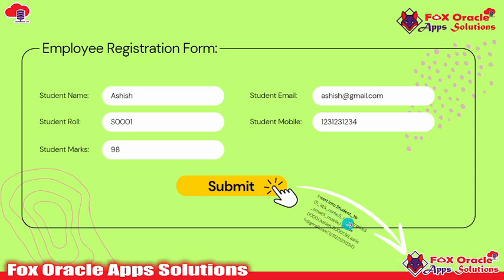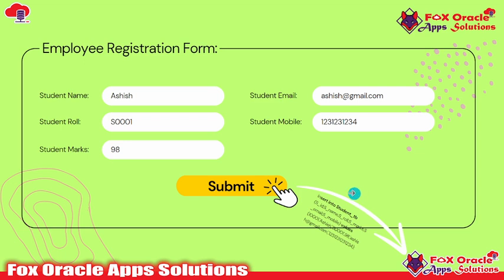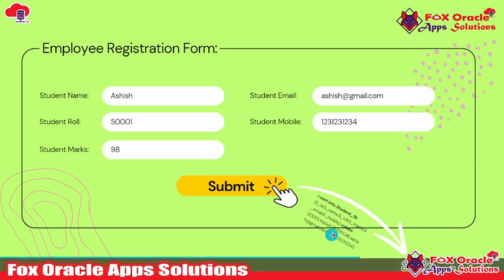And what is the value for these columns? You can see this is the value. Values keyword, that is the fixed text. And this is the value for this SID, having a value as 1001. S name is Ashish. S role is S0001. Mark is 98. Email is ashish@gmail.com. And the mobile number is this. So this is the insert command or insert code you can see. Whenever we are clicking on this submit button, internally it will execute this SQL code. We will learn this SQL code in upcoming days. Just for example, I have taken it.